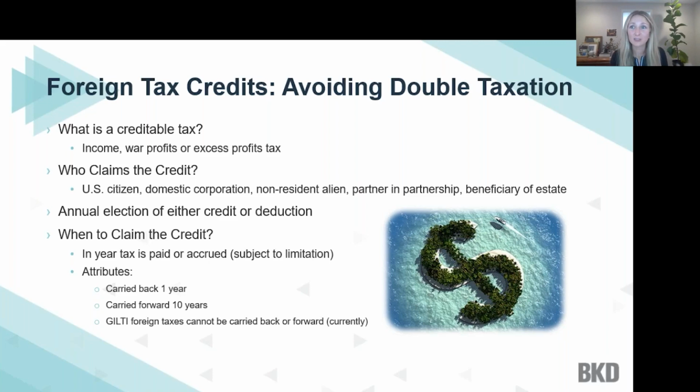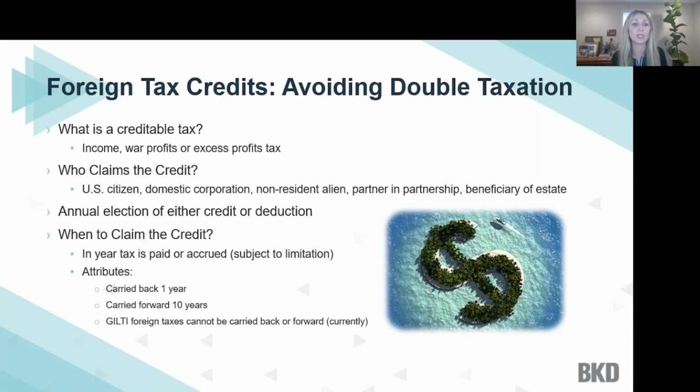So as I mentioned previously, a worldwide taxing regime typically allows for foreign tax credits on foreign source income to avoid double taxation. And since the US implemented a hybrid approach to international taxation, foreign tax credits are still an extremely important aspect of minimizing your global effective tax rate. So what taxes are creditable in the US? Creditable taxes must be a tax on income, war profits, or excess profits tax. This is collectively referred to as income taxes.